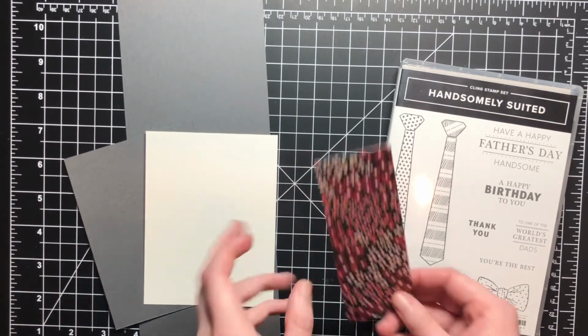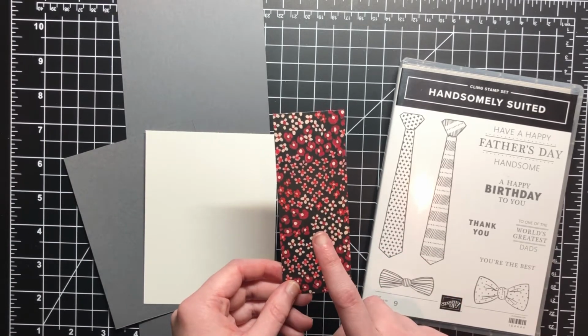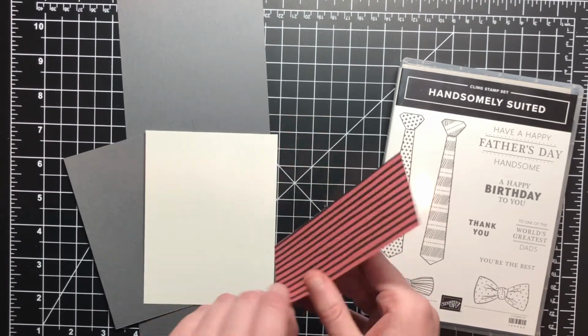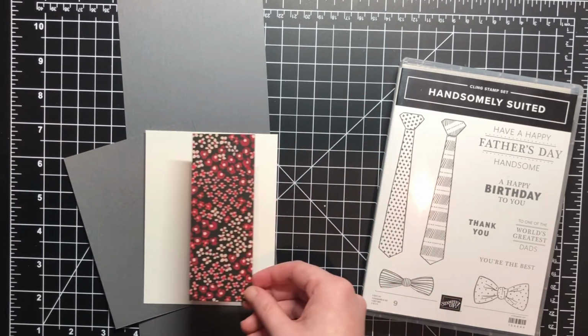And then I've got this scrap piece of Flower and Field DSP, and this is actually a Celebration Designer Series paper, and it is only available until February 28th or while supplies last, so don't miss out if you like this paper. Here's the other side of this piece. Make sure to get it soon. Alright, let's jump in.